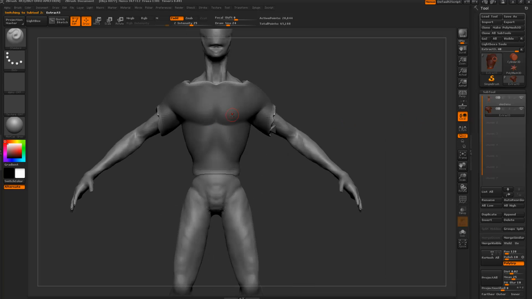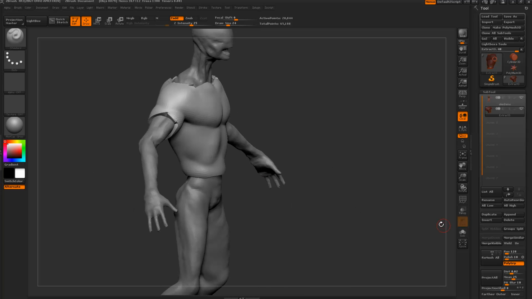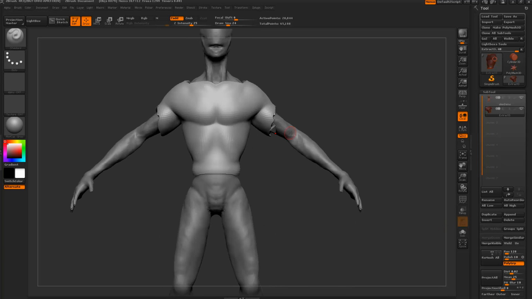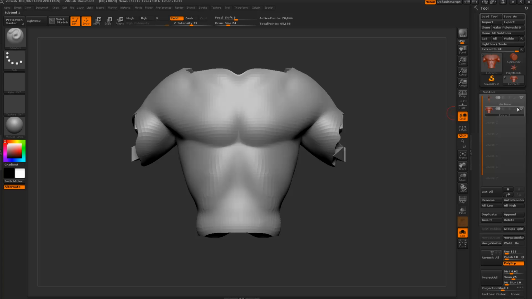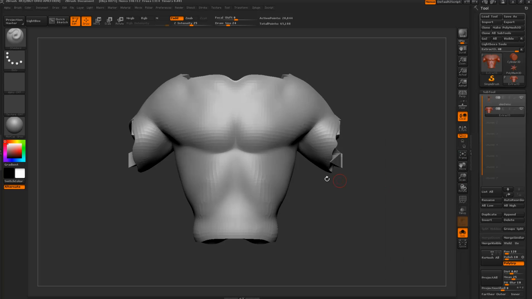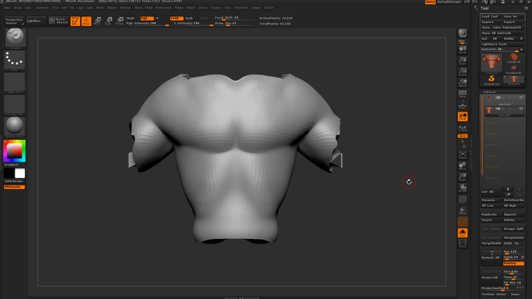Your extractions will be selected with a mask, so just press Ctrl and drag in an empty space to get rid of that mask, and you're going to be left with this mesh, which looks pretty unworkable. Now, when using subtools, a cool button to use is this button down here called Solo. You press that, and it's going to solo off the mesh or subtool that is selected. Everything else will become invisible. It's just really useful for quickly isolating areas.